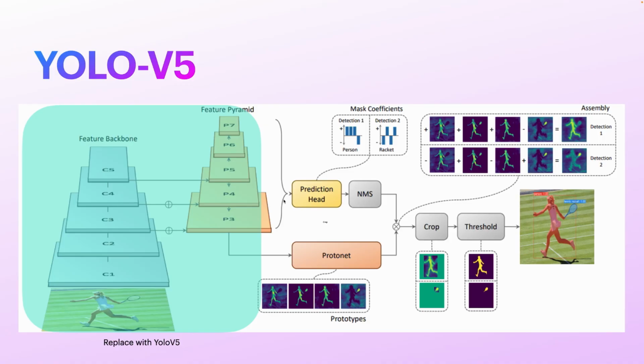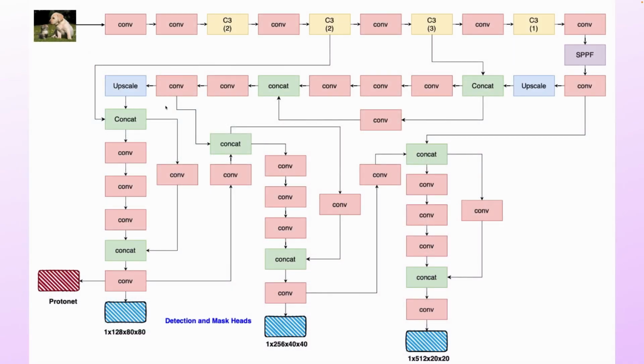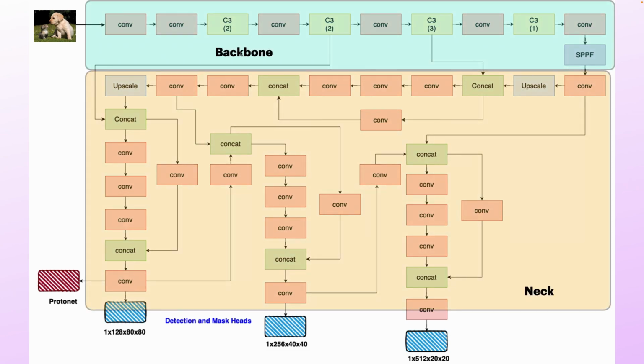Now we need to understand two things here. The first thing is what is this Protonet architecture, and the second thing is how this mask head is added to the existing prediction head and how it actually works. These two areas we need to focus on. So let's have a look at the block diagram. This is the block diagram of YOLOv5 for the segmentation task. Don't worry, this just consists of backbone and neck. This part is the backbone, which is our Darknet 53, and after that you have spatial pyramid pooling, and then this total thing is your neck, which is the path aggregation network.